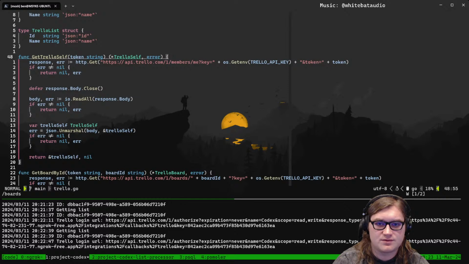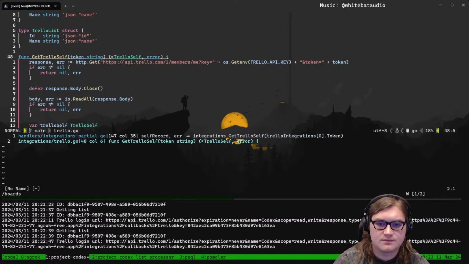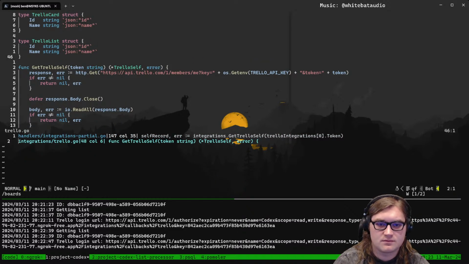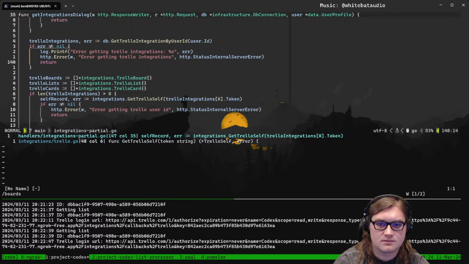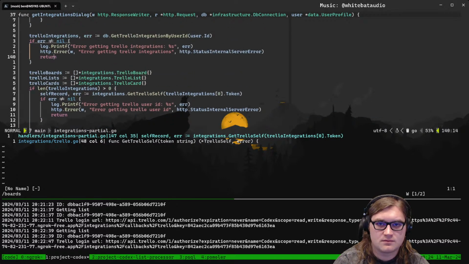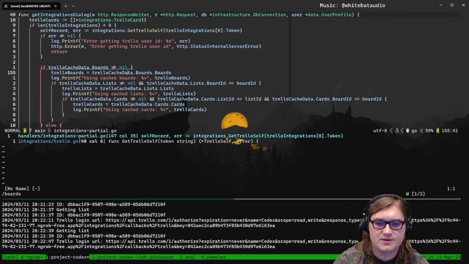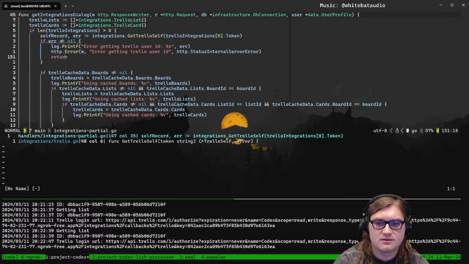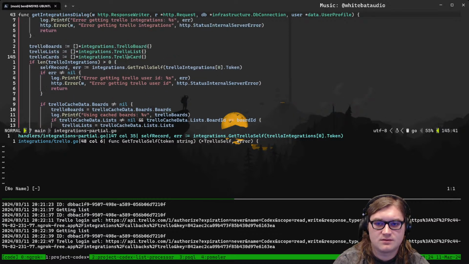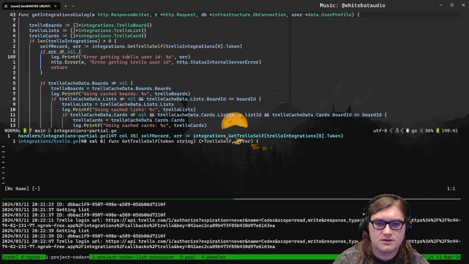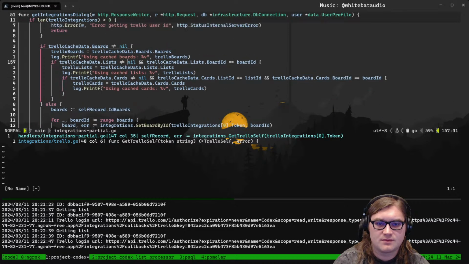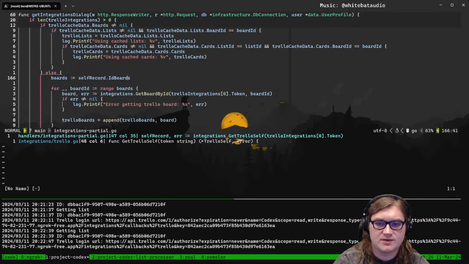Where is this being used? Self record, Trello boards, Trello cache data. Else boards, ID boards.